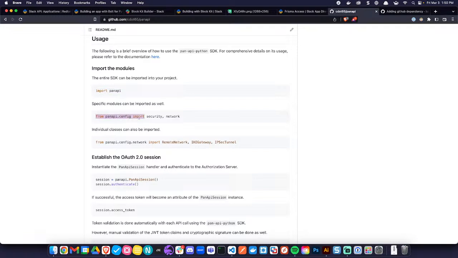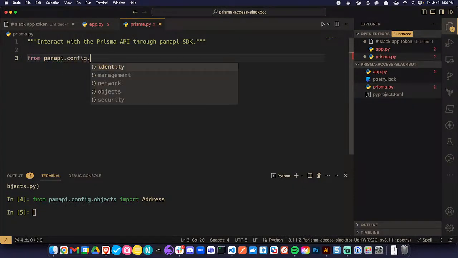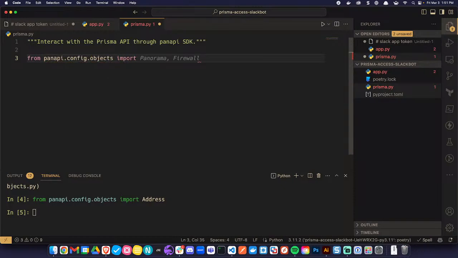We'll import specifically the goodies that we need. So we'll say from panapi.config.objects import address, and probably address group too. All right, that's all that's needed to do that.